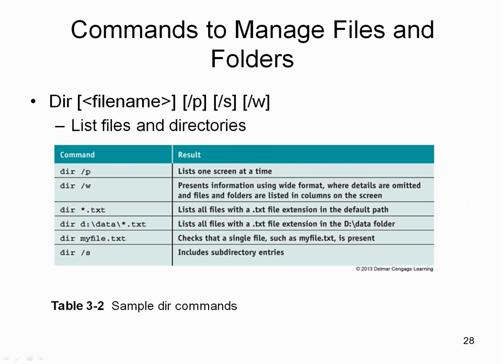Use the dir command, short for directory, to list files and directories. In Microsoft documentation about a command, also called the command syntax, the brackets in a command line indicate the parameter is optional. In addition, a parameter included in the greater than, less than symbols, such as the file name, indicates that you can substitute any file name in the command. This file name can include a path or file extension. Table 3-2 lists some examples of the dir command.